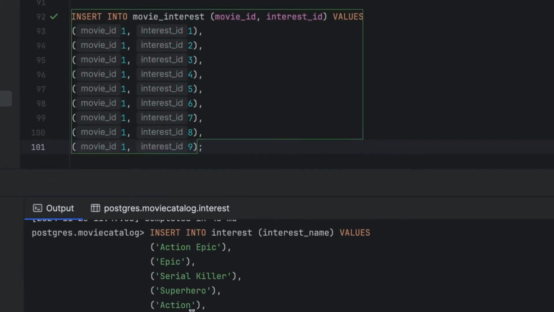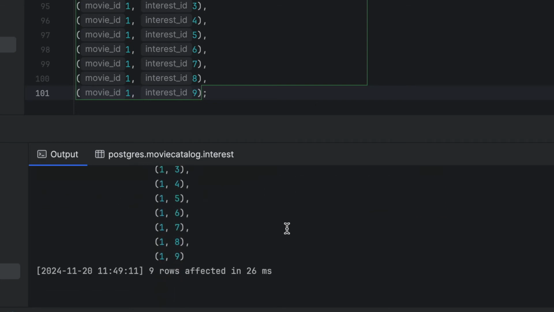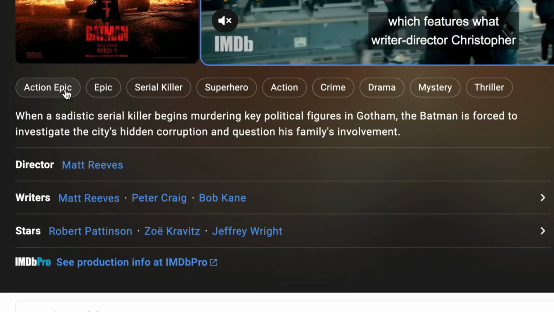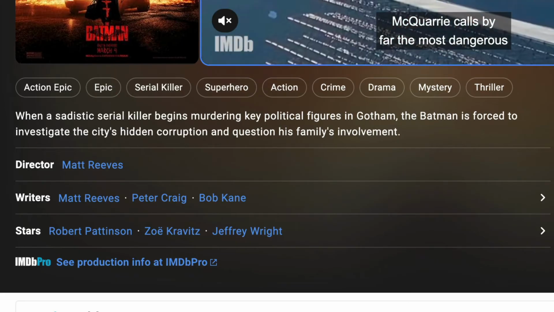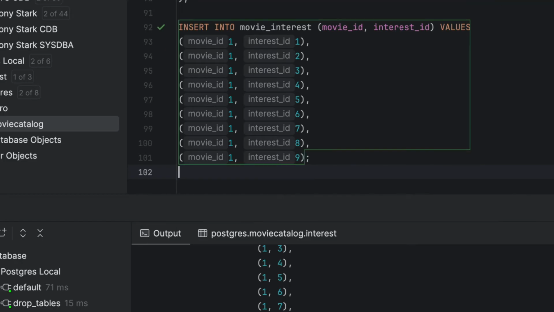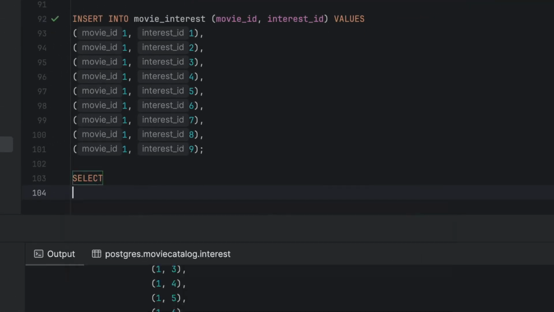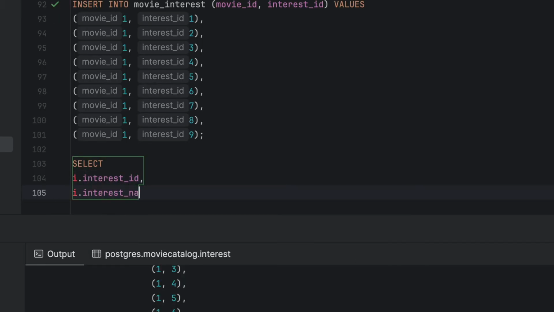Now that we have the data, let's display it. How would the website show this data? We can see the interests are shown separately and each of them is a link, so perhaps we need a list of each of the interests for the web page to display. This means that we probably need a separate query for interests instead of adding them to the same movie query we have been using. This is okay.